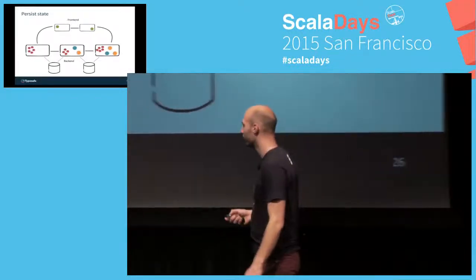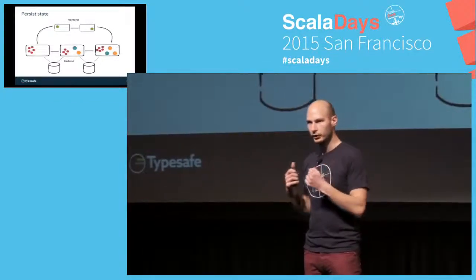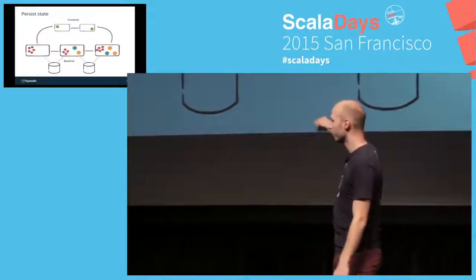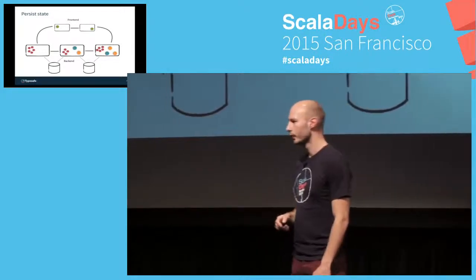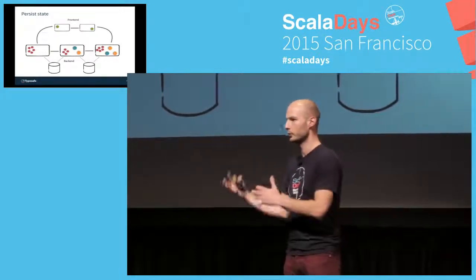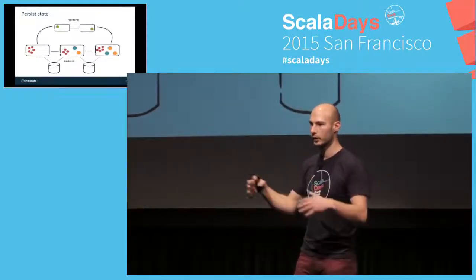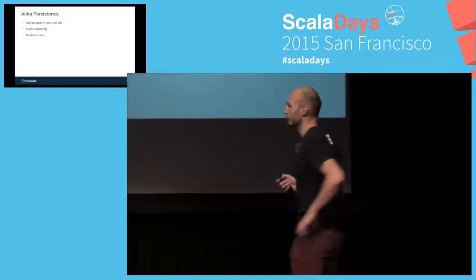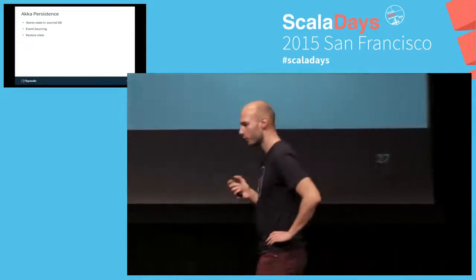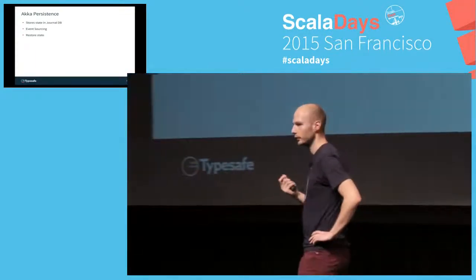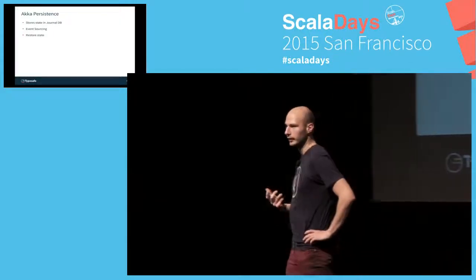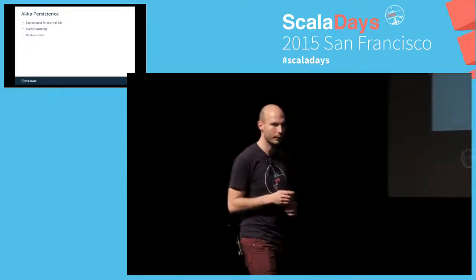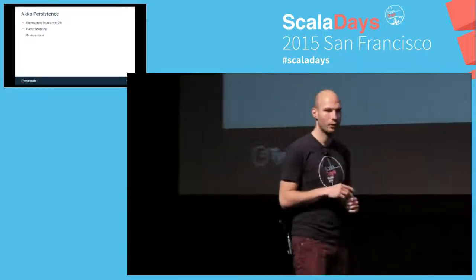So what we want to do is, every time we are changing the state of our user, every time we are doing a write, we want to persist that to a database. And if a node goes down and another node comes up, then we want to restore our user actors and also restore the state. So that's the idea. And for that, we used Akka persistence. Akka persistence stores the state, in our case a user state, in a journal database, in a kind of event log. There are different community plugins out there. You can use different databases. We use Cassandra. You can use Kafka, MongoDB, and also others.